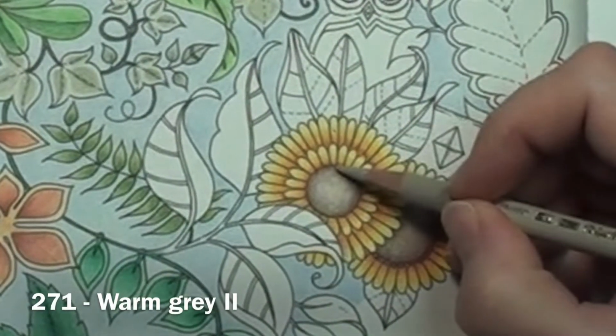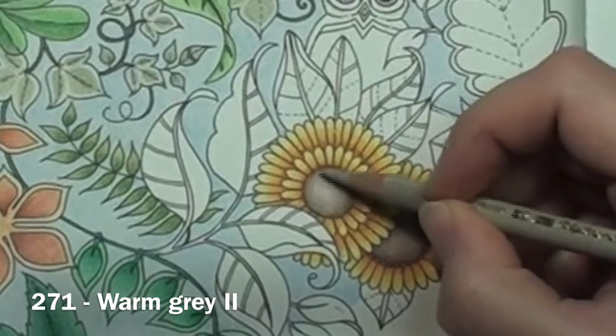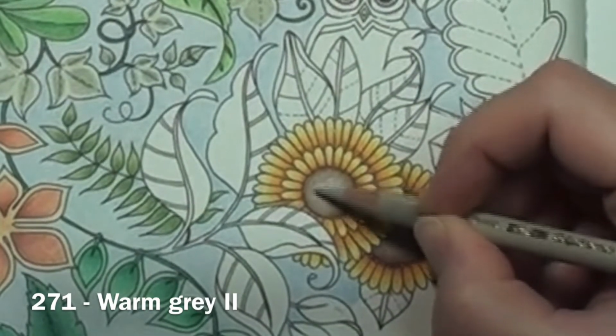I now go through and blend out the whole center with the warm gray too. It helps smooth the color a little and blends everything together a bit more.